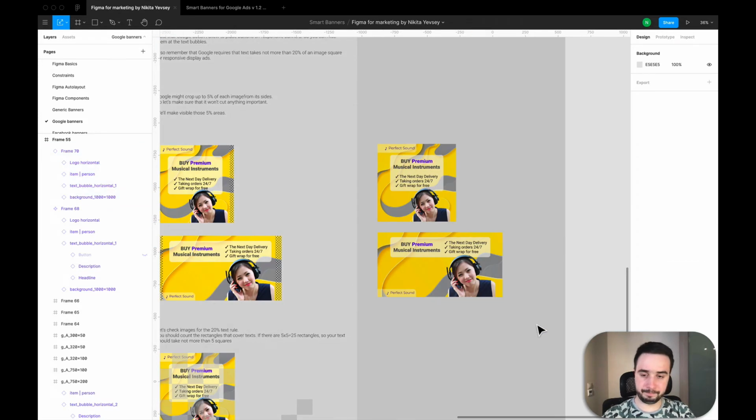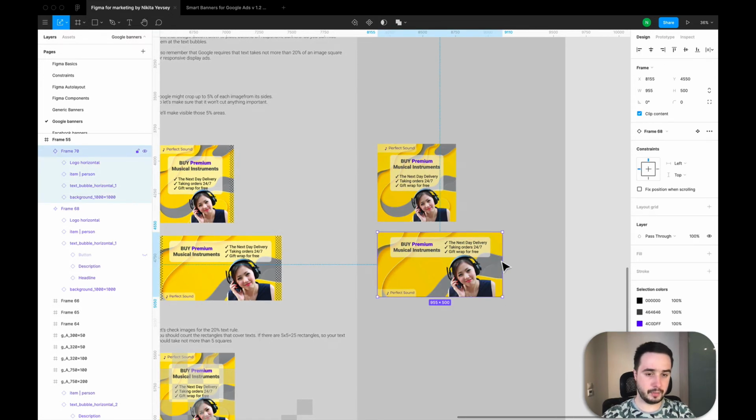And to create them, you can create rectangles. So if I have this banner 955 by 500, I have to create a vertical rectangle that is 5% of this width.